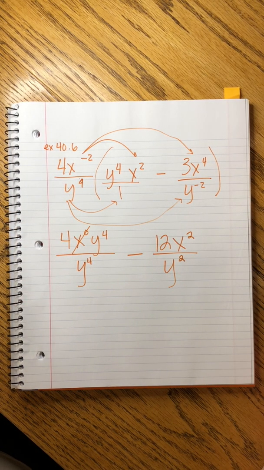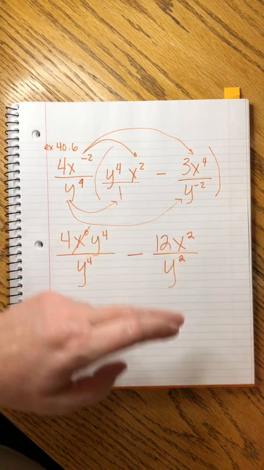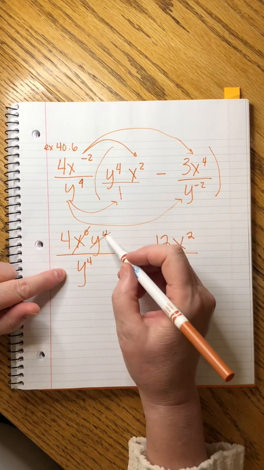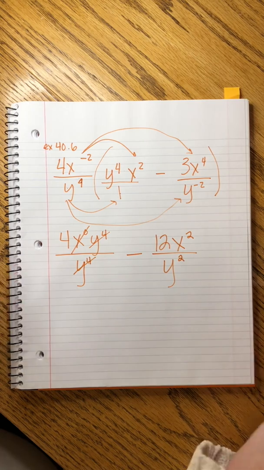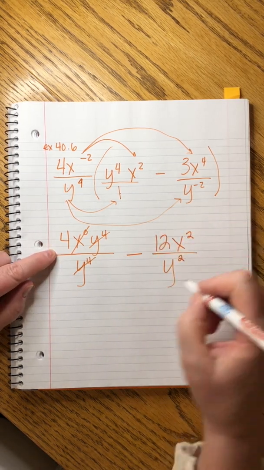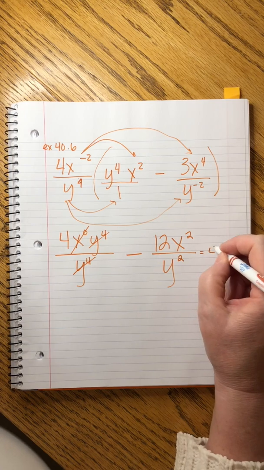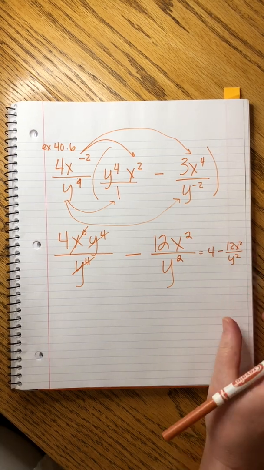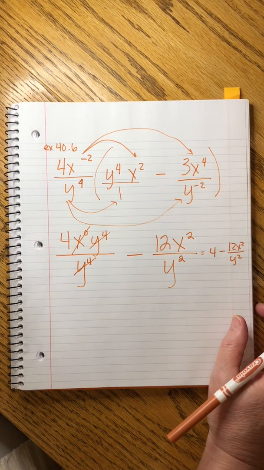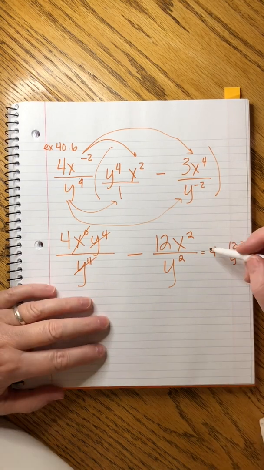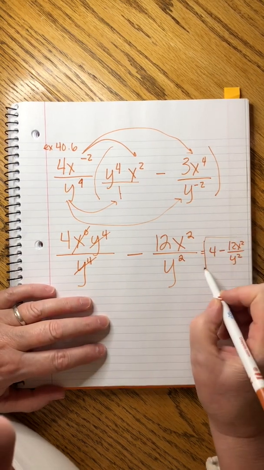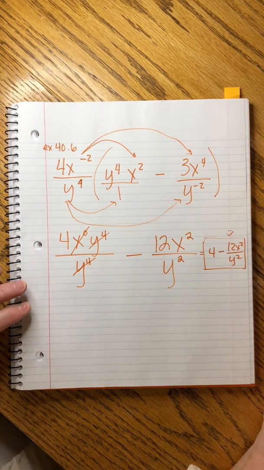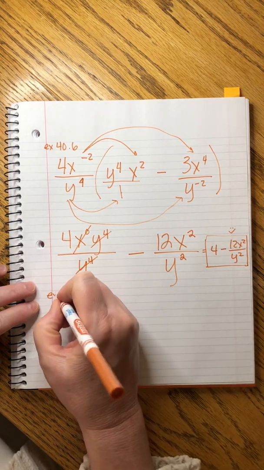Now I go through one more time and look to see if there's anything I can simplify top to bottom within each fraction. And I see, oh yeah, look, y to the 4th, it would be 4 minus 4 is 0, so that's y to the 0. That goes away too. This one looks done. So my final answer is 4 minus 12x squared over y squared. And John asks us to write the answer with all exponents positive, and everything looks really good in my answer, so we don't have to change anything. Yay. 40.7. And these go up through 8, so we're almost done.